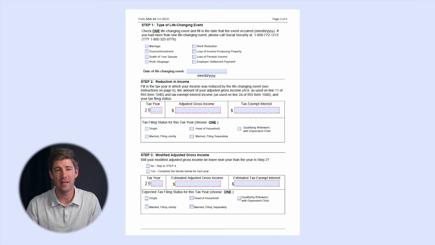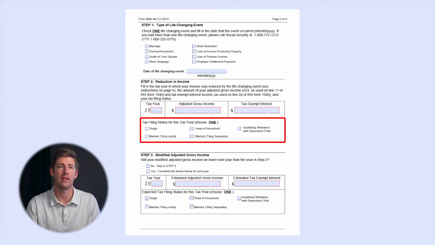If this is all happening this year, for example, you retired in March and you're dealing with IRMAA for the rest of this year, then you would need to submit your estimated adjusted gross income for the year. You can work with an accountant to help best estimate this number. Know that you will have to submit proof via your tax return when you do file. Pick the tax status for that year when your income was reduced.